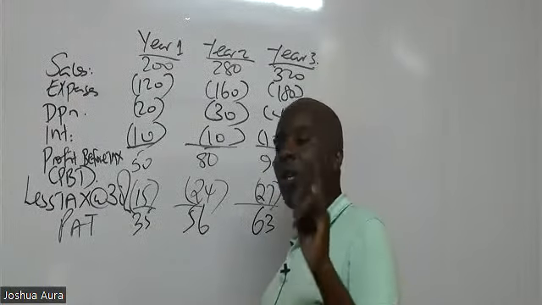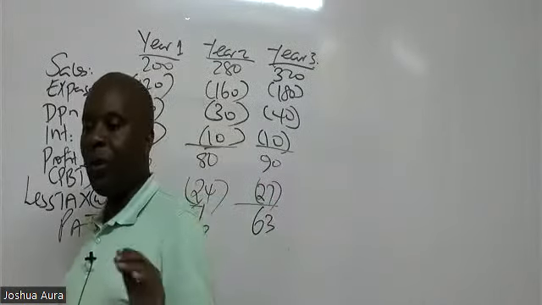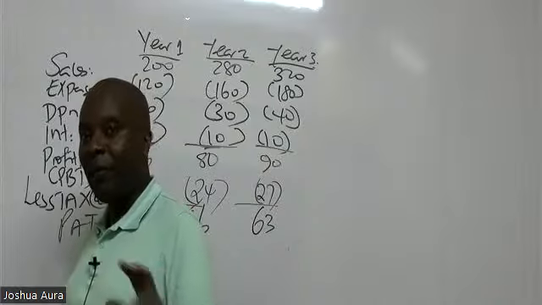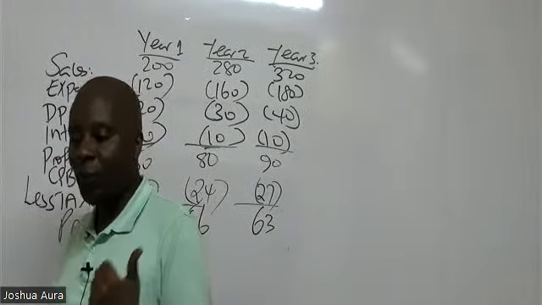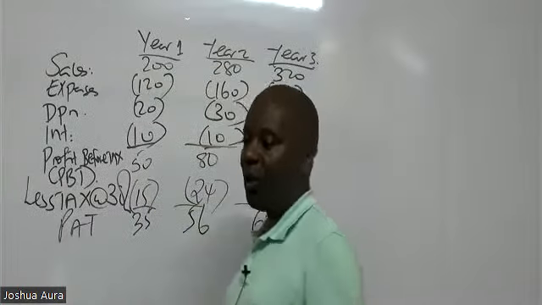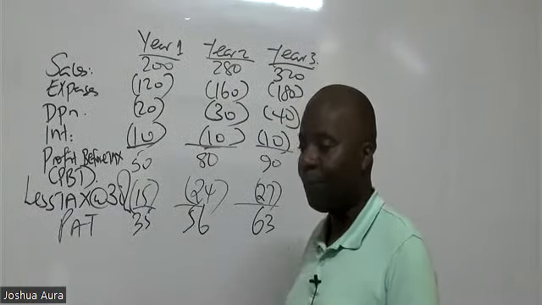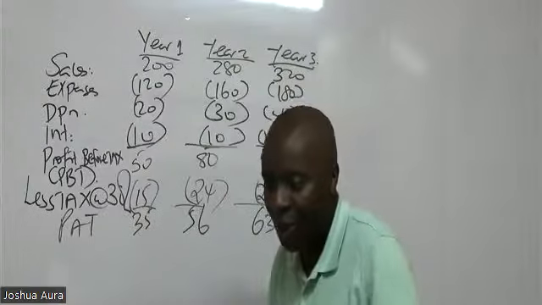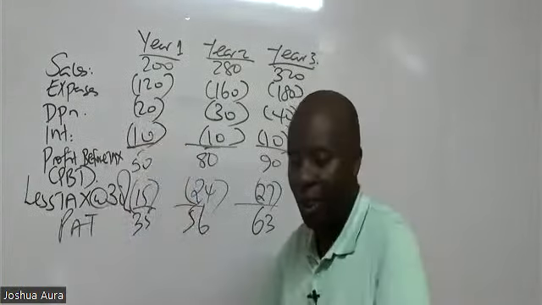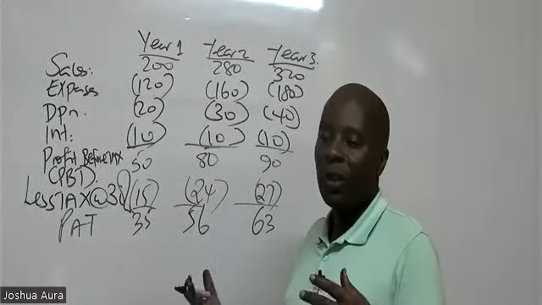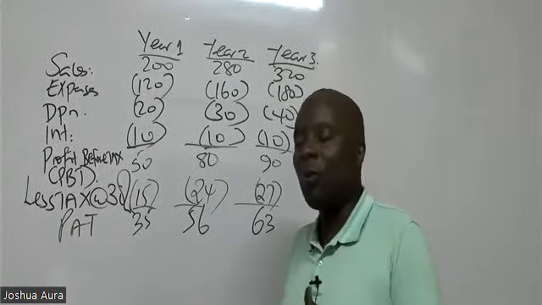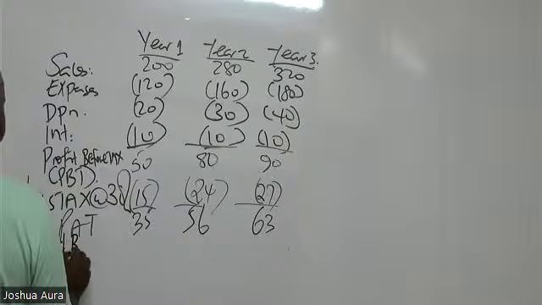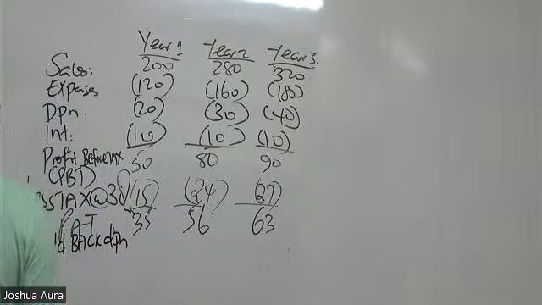So remember that we are looking for cash flows. Profit is just an opinion, by the way. After I get profits, there is some abracadabra I have to do to change profit after tax to cash flow. Who is able to remember this abracadabra? What am I supposed to do? We add back depreciation. That's how you write it. To change profit after tax to cash flow, you add back depreciation.